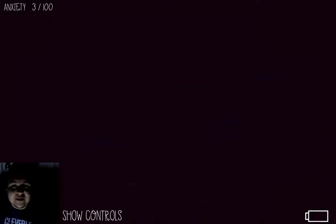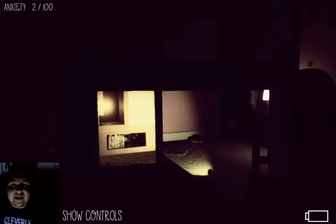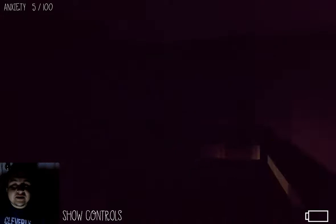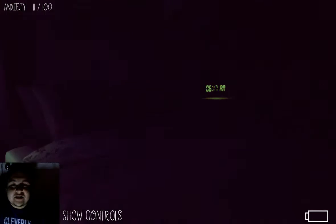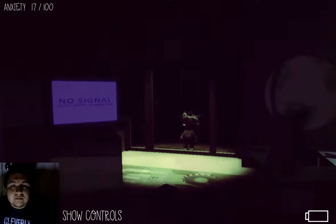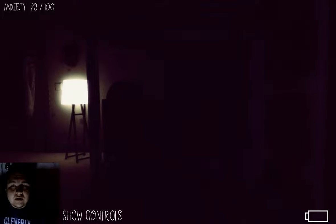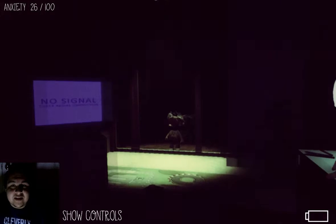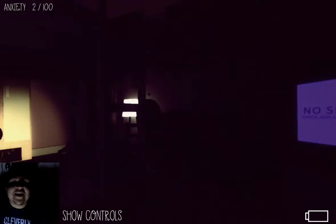I can't see underneath my bed. I hope nothing jumps up at me. I can't see anything. I saw Teddy. Teddy, stop. Teddy, I don't like this. I cannot see a thing. This is scaring me. Is that... Okay, why? What's going on? I don't like this. Turn on the light. Turn on the light. I don't like this.